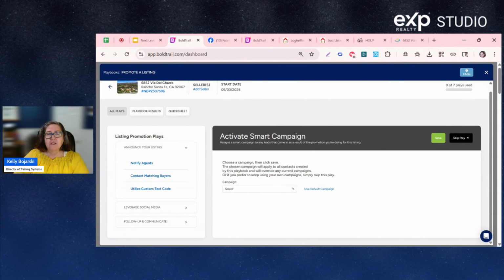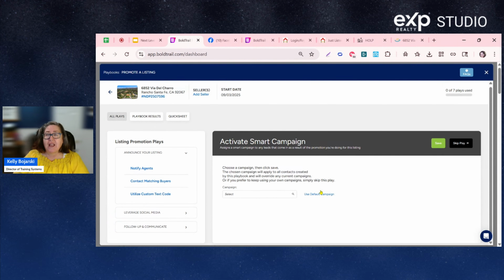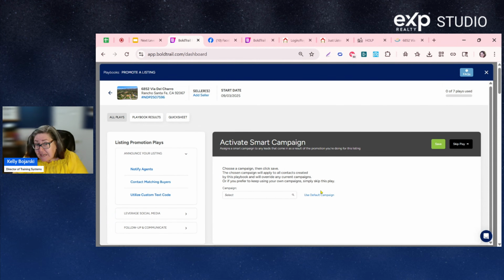Okay. So again, I just ran through 7 very important steps to list every single property. And in the 15 minutes maybe that it took me to explain to you how to use this playbook, you probably could have run through this playbook in about 5 minutes. Now, another cool thing about these playbooks is that you can track the results.